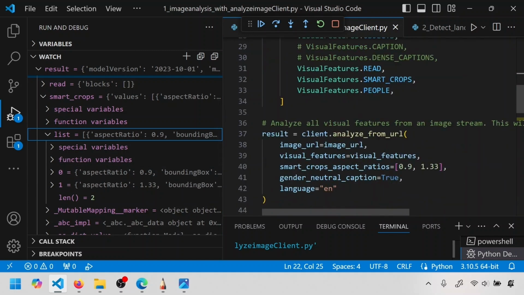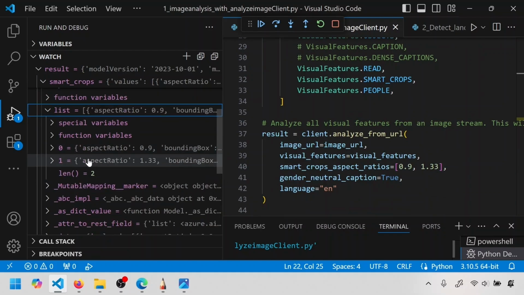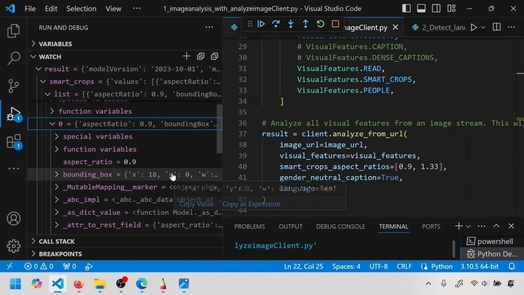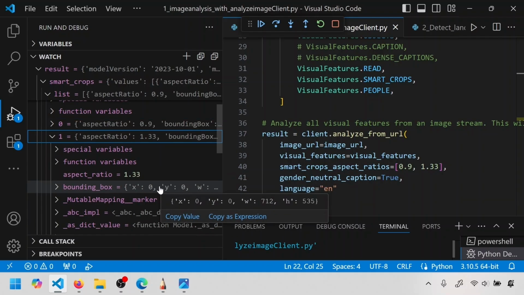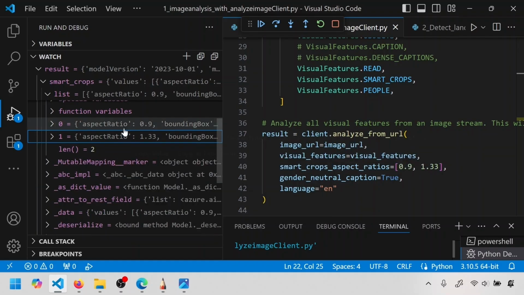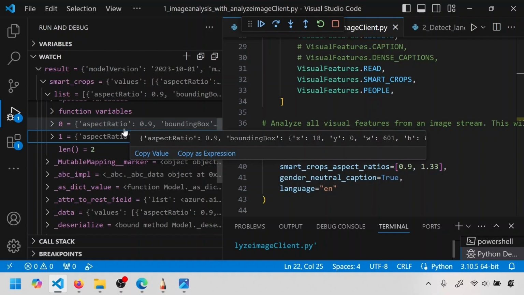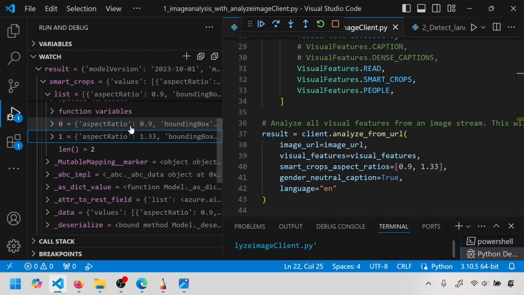So this is the aspect ratio we are giving. It has found 2. Again, bounding box. So the image is most important in this particular part. Again, it has given another one here, another important part. In this kind of scenario, the AI Studio is very useful to see where the cropping happens, and you can evaluate. Sometimes the model is a little off, but sometimes it is accurate. Most of the time it is accurate.